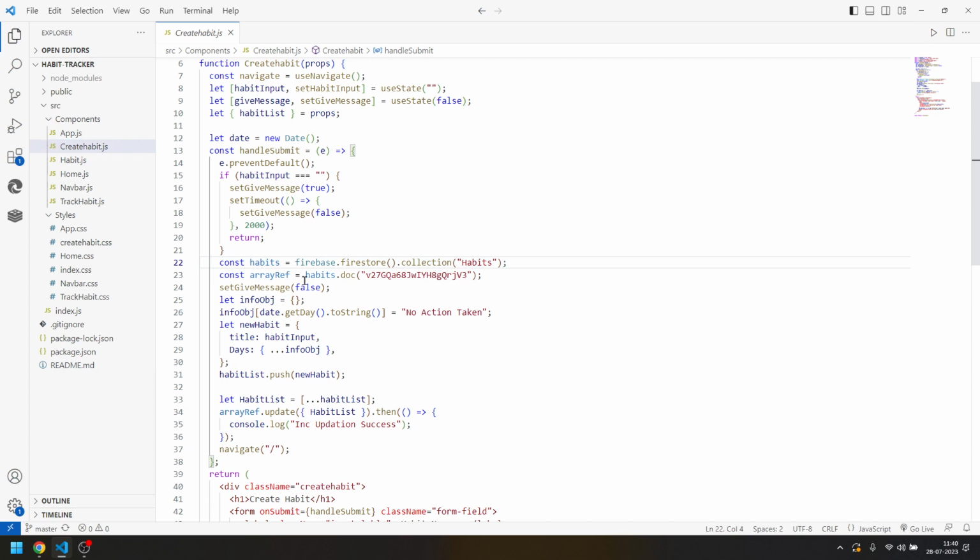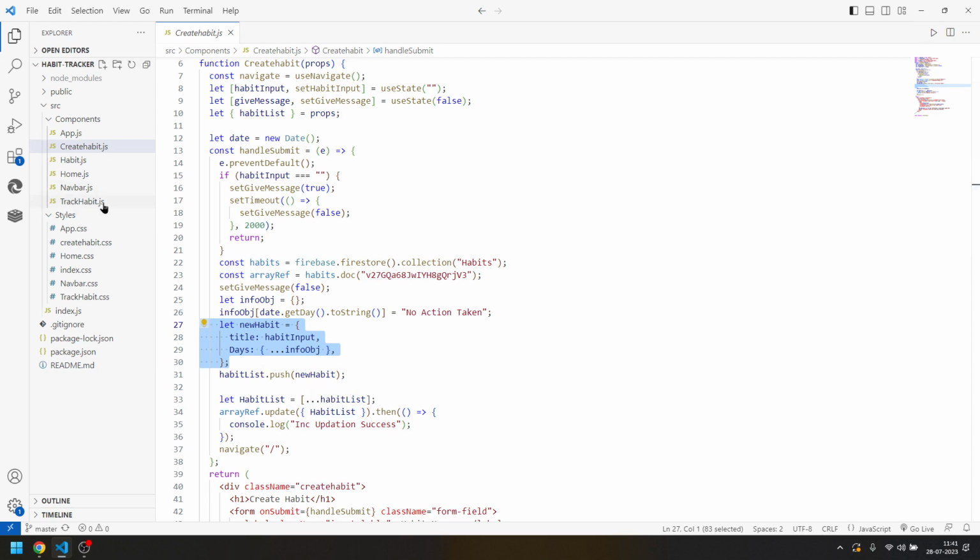First we fetch the reference of the document, using the id of that document directly. Then we create the new habit, push it into the local habit list, and then update the habit list in the database.